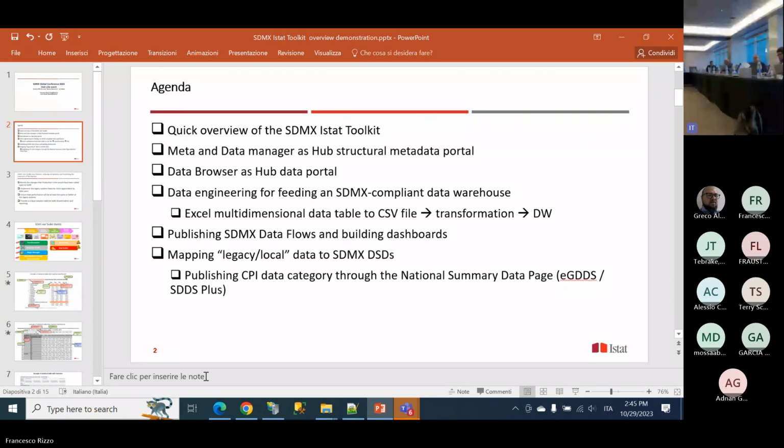And finally, another interesting feature is to map data that you have already in a database that could be SDMX compliant or a real legacy database, against the DSD, for example, provided by international organizations. And the use case is based on the ECOFIN DSD developed by IMF for the EGDDS and SDDS Plus project.